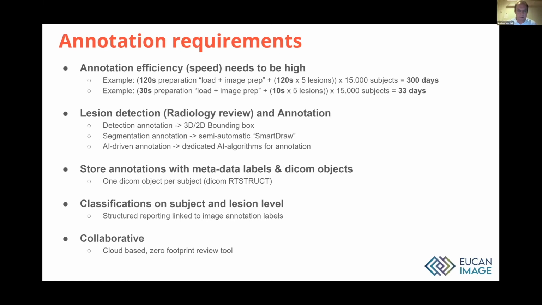But then there are some use cases that require segmentation, and to go image by image and draw on the image, the actual segmentation is very time consuming. So here the proposal we came up with is a semi-automatic, deterministic algorithm that helps you draw something in 3D while you're looking at it in 2D.